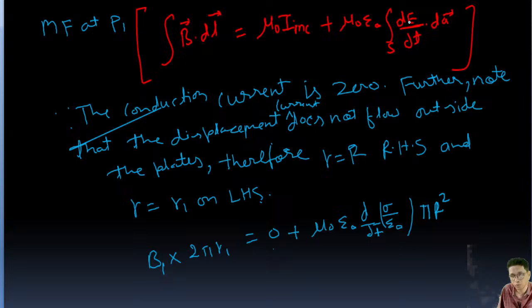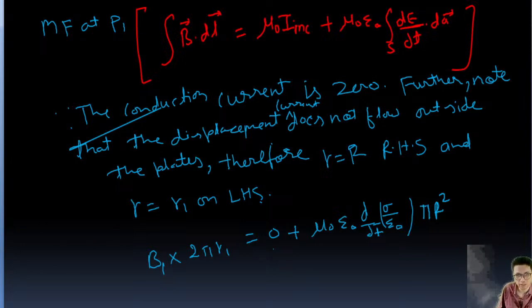E value we know, right? For a parallel plate capacitor, E value is sigma upon epsilon 0. So we have put the value, okay. And this area is dA. Surface integration dA means that is area, total area. So here because displacement current flows inside the plates, right? So that's why this is pi r square. r will be R, okay, pi r square. This is the area. I hope you have understood it.